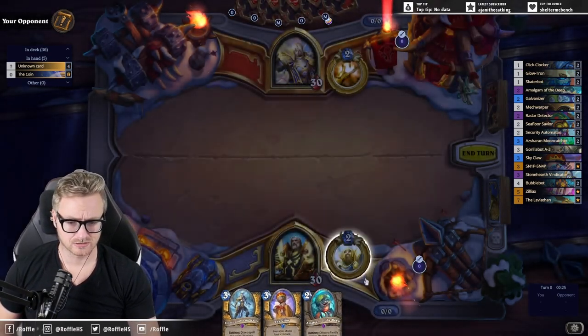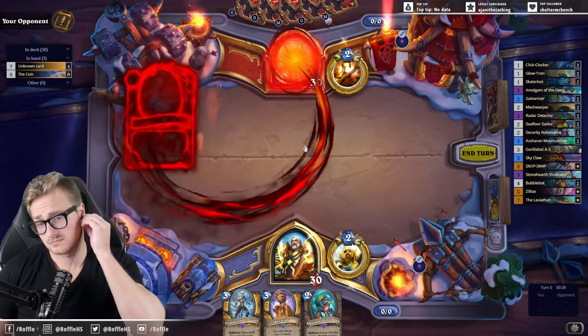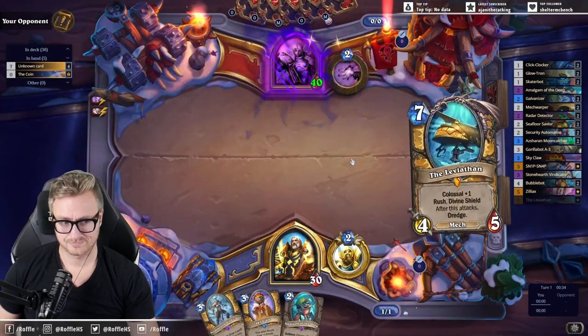I almost kept the Click Clocker just because of the Amalgam potential, but. I see you've brought guests. Ugh. This is no good.